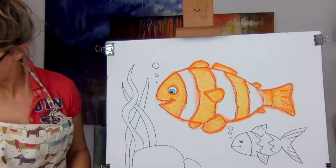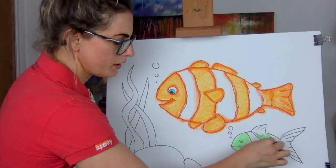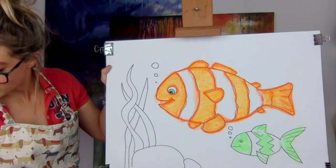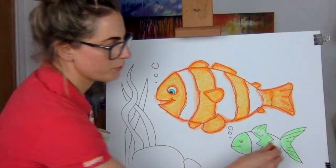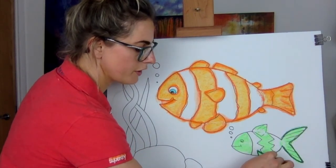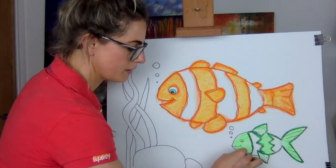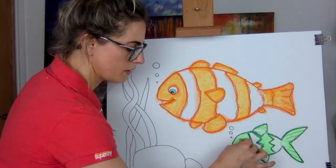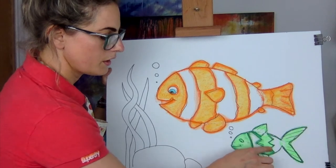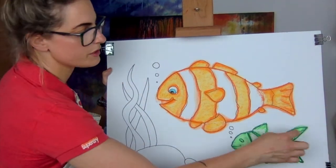If we wanted to do the other fish, I'm going to do it like a green — just do the face green and stripey like the big one. That's an interesting green, and then we can outline it with another green. It's best to blend it first, which I completely forgot — but you don't have to; it's just neater. So blend the green in, then put the dark green line around it, and then obviously put the detail in there.